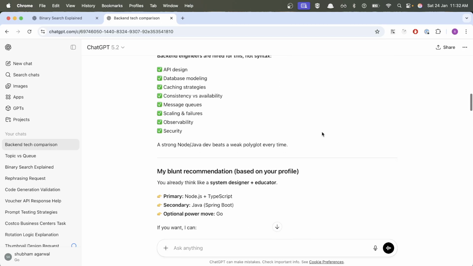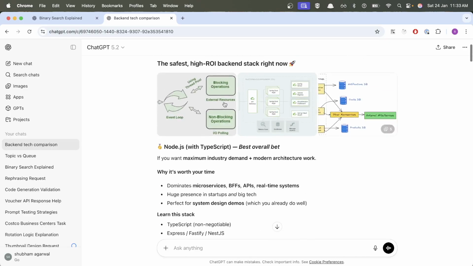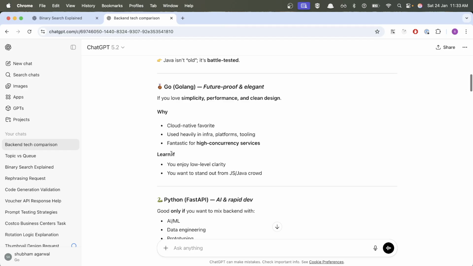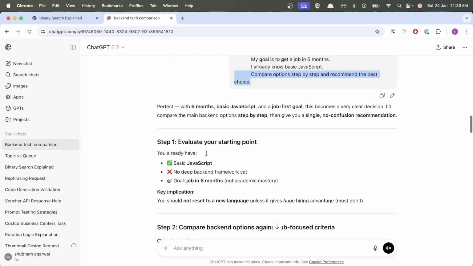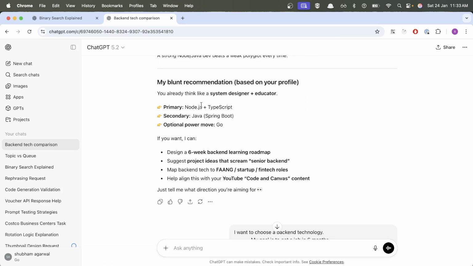So here, as you can see, it is providing you different languages and the pros and cons, why you should learn each, and it's providing the recommendation in the end. That is here: primary Node.js, secondary Java, optional power move, Go.